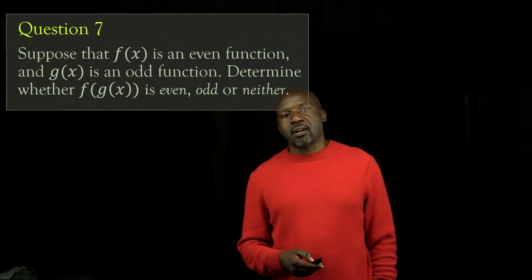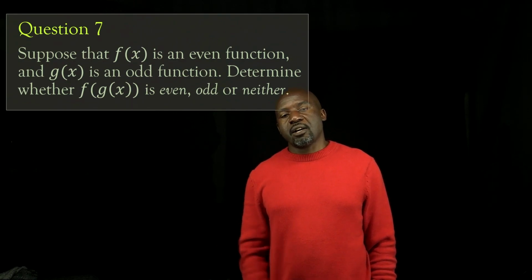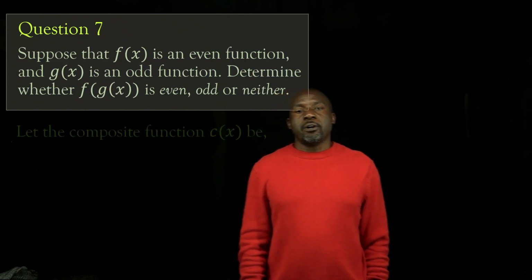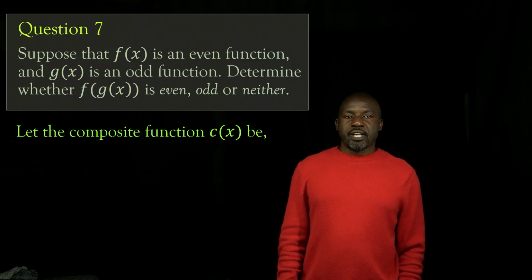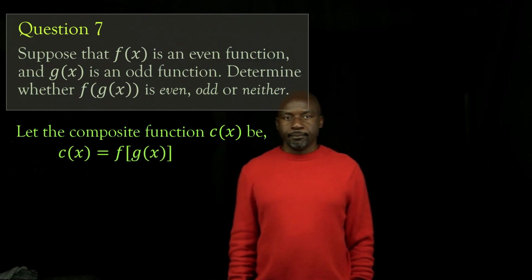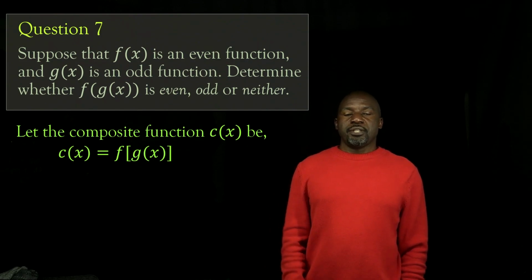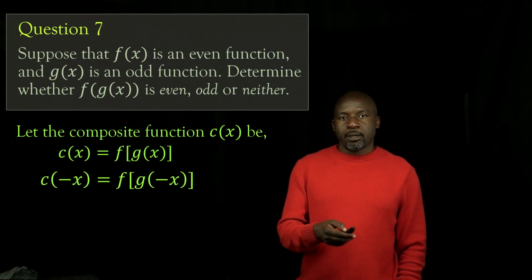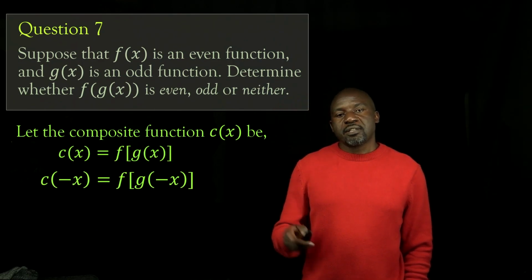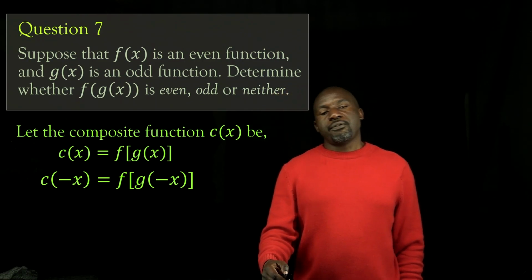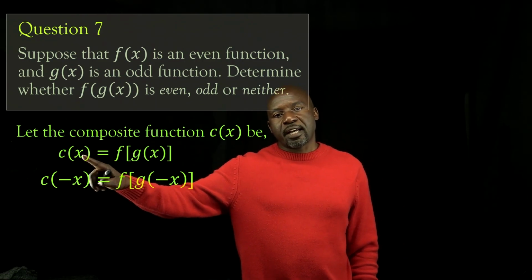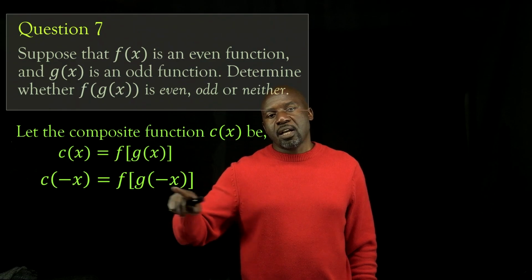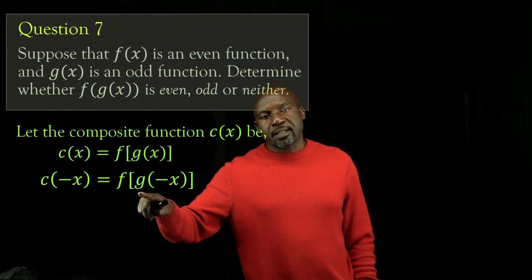We know what the composite function is, so we are going to represent the composite function with the letter C, so C of x for C for composite. So let the composite function C of x be f of g of x. Our job is to look for C of negative x. So C of negative x must be equal to f of g of, because where there is x you remove it and put negative x. So remove the x here, put negative x. We do the same here. So C of negative x is given by that.